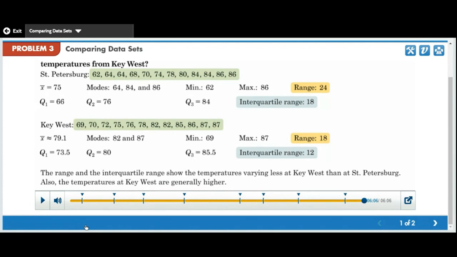But overall, if we had just looked at one or two of the elements, we wouldn't get as well-rounded information about the temperatures from Key West. So that's why it's really good to not just look at one particular measure of central tendency, but to take a collective look at all of the various measures of central tendency to really get a good idea in order for us to make valid inferences based on the information that we have presented.